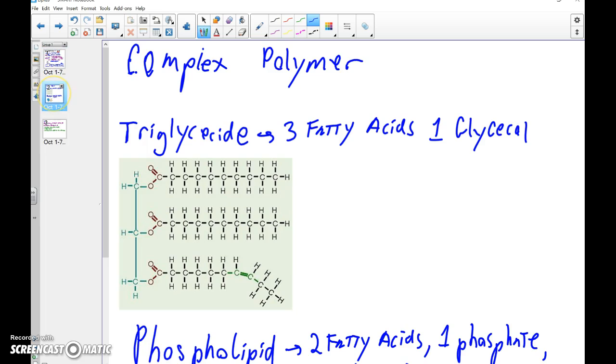So let's go and talk about some of these polymer units. The polymers of lipids are weirdly complex, okay? So the first one we want to talk about is what's called a triglyceride. This is actually really how animals tend to store fat, in triglycerides. You may have heard your parents or gone to the doctor yourself and had them ask, how's your triglyceride level?